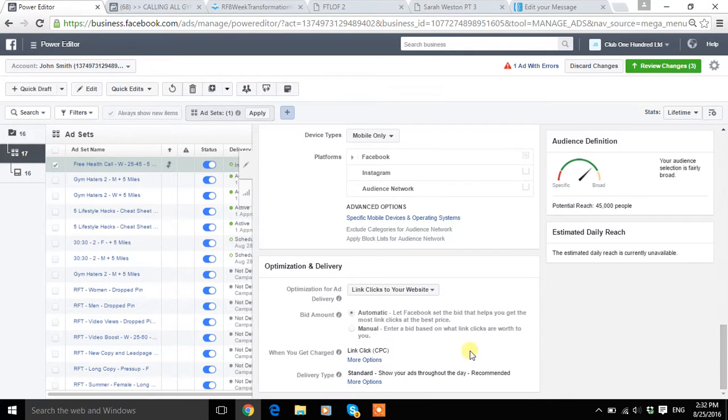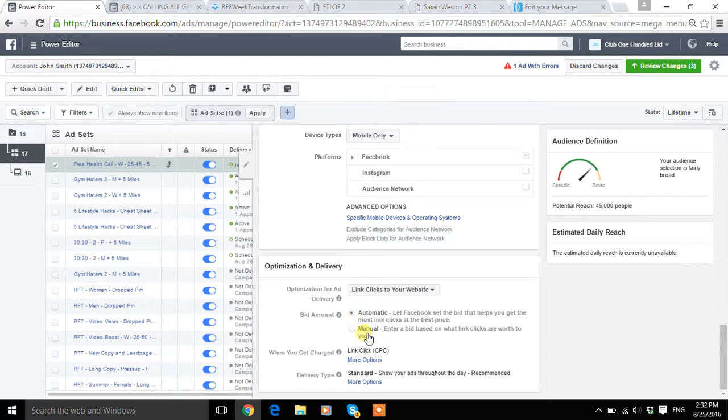This should be automatic. That basically means Facebook will bid on your behalf, like it says here, to get the best price. If someone else has an advert with a similar audience to you and you don't have it on automatic, and you say you want to bid 20 pence per click, well, someone bids 25 or has their Facebook ad on automatic, then they could potentially get your clients.